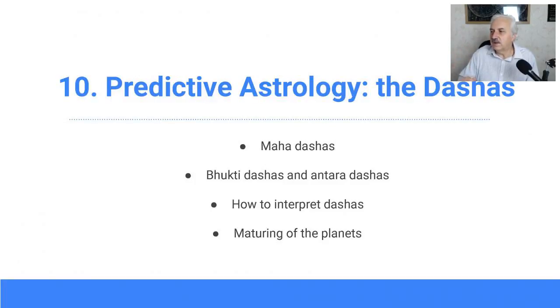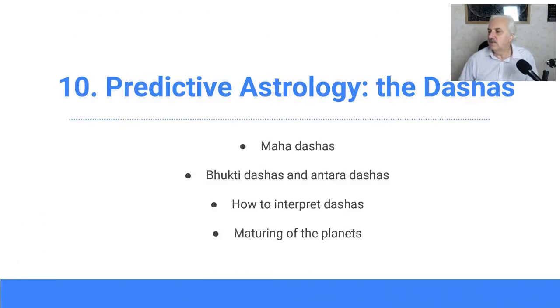And if you go one level deeper, a Bhukti Dasha, then you have to consider two planets, their positions in the chart, which houses they rule, which aspects they receive, and so on and so on. So we'll approach this very systematically, step by step, and we'll start learning how to interpret and how to make predictions in Vedic astrology by doing the dashas. This is the main predictive method of Vedic astrology. We'll be working with it in lesson 10.